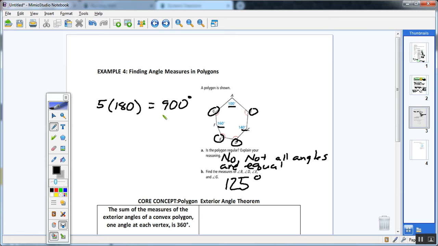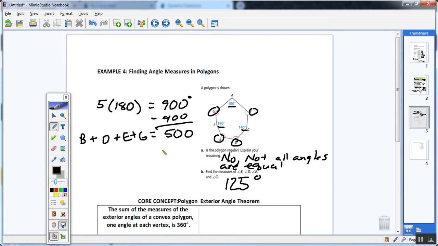I was thinking 400 maybe. So you got 400 degrees between angles A, F, and C, right? Yeah. So I'm going to take that out of there. That means the 4 angles that remain, the ones we're looking for, have to total how many degrees? 500. So angle B plus angle D plus angle E plus angle G must equal how much again?